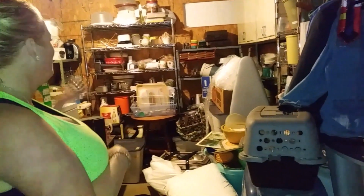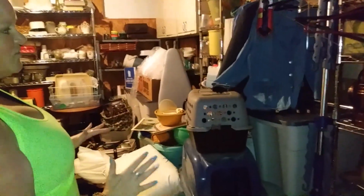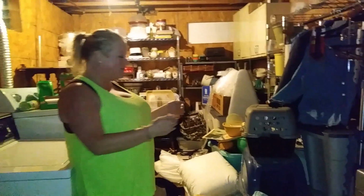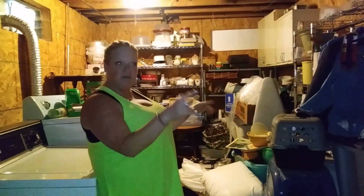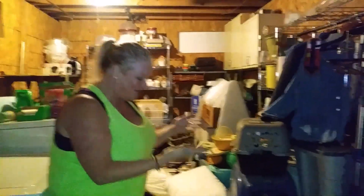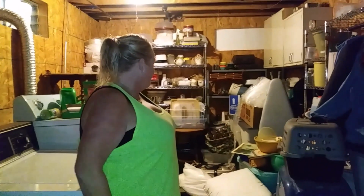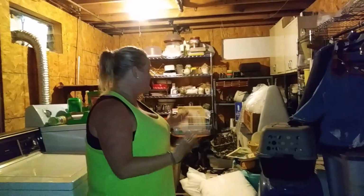Going through this basement, there are so many priceless treasures that reminded me of growing up, and it is hard to let go of things. I found the stool that I used to sit on in front of that pot-bellied stove, and I'd lean just so my butt could get warm. It was carpet-covered, it's over there. I picked it up, and I almost cried. I was like, we don't need this, but we have it, and it's making me sad. But if it was yours to let go of, would you? If it was your decision? I don't know, that's hard. I guess I would because we don't need it. And I'm trying to get rid of things that cause sadness.